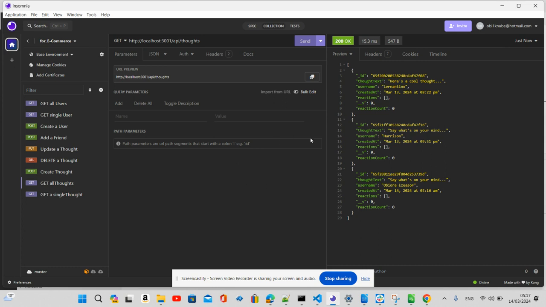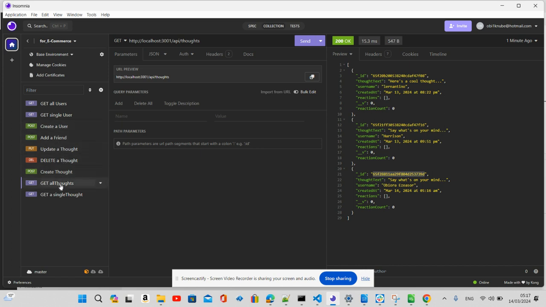So we're going to copy the ID of the thought. This is the ID of the thought, not the ID of Obiora. This is a particular thought that we want to delete. So we go to get all thoughts, and then we copy the ID of the thought that we want to delete.